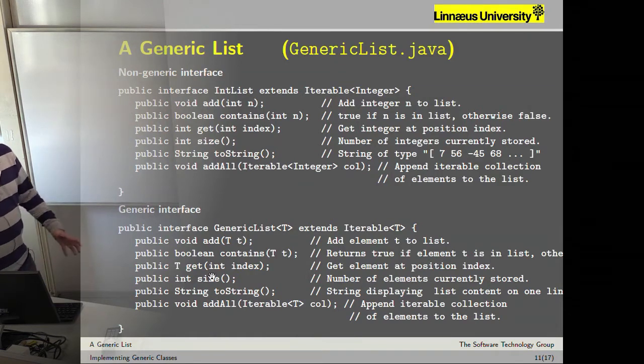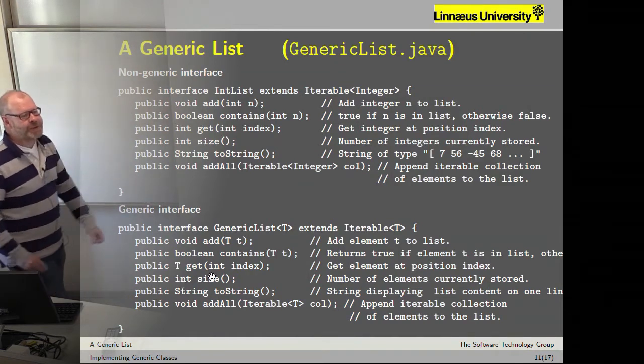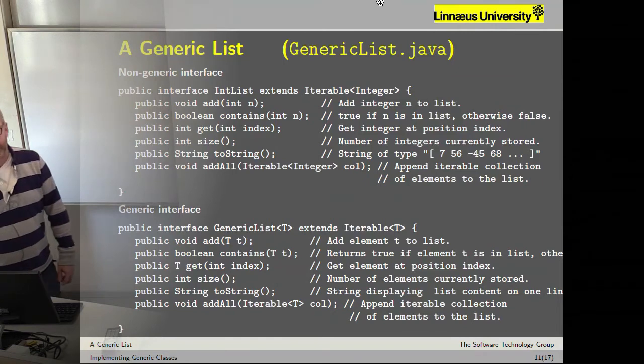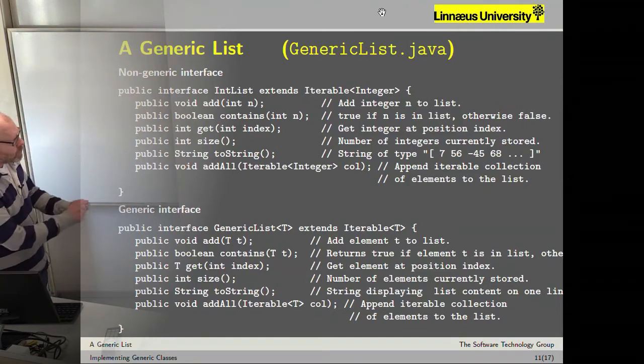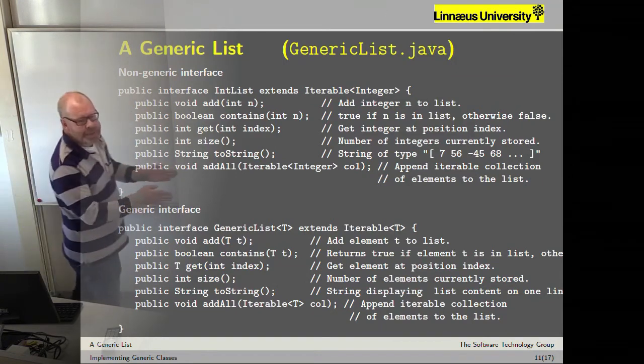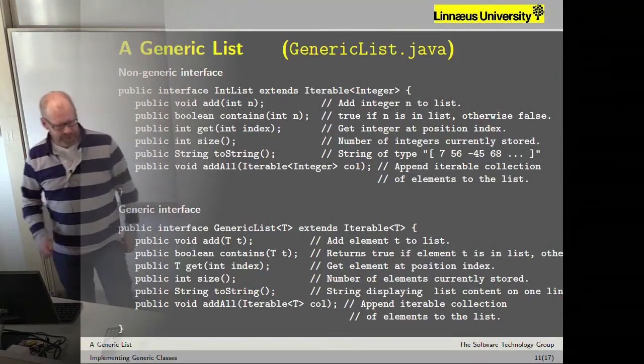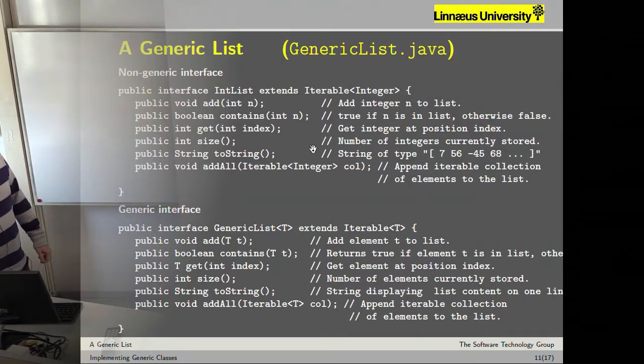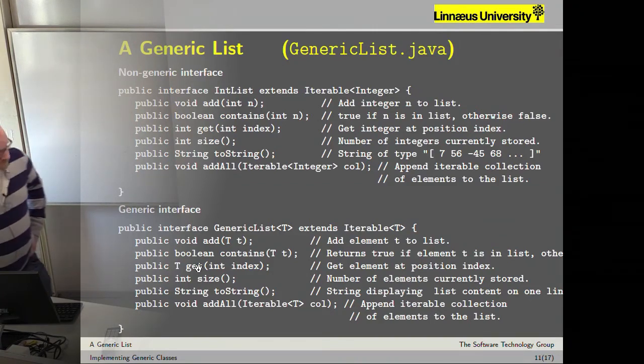Is this an error? No. The size is not the generic parameter here. It is always an integer. So you cannot use replace in your text editor or something like this. You must keep a part of your brain working when you're converting it from non-generic to generic anyway. But anyway, it's rather straightforward, given a non-generic version, to come up with a generic version.